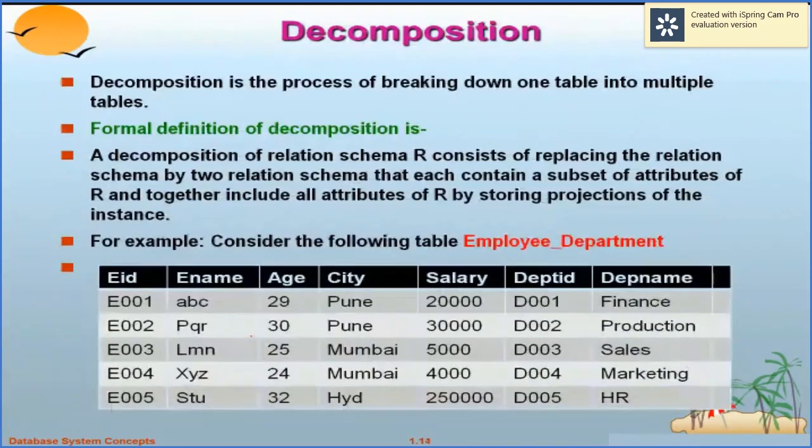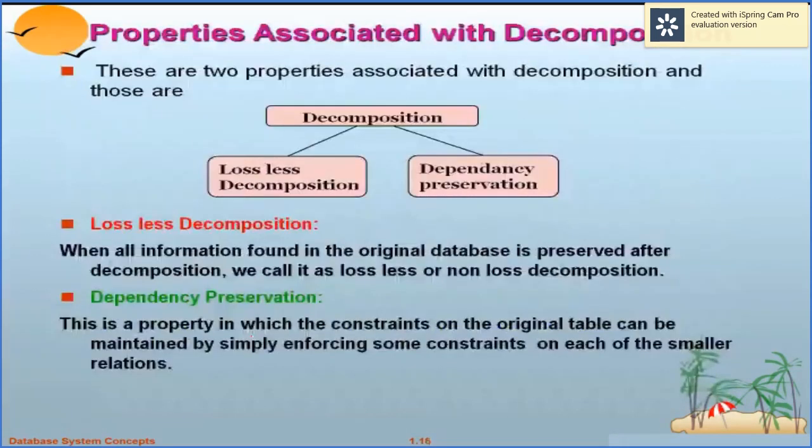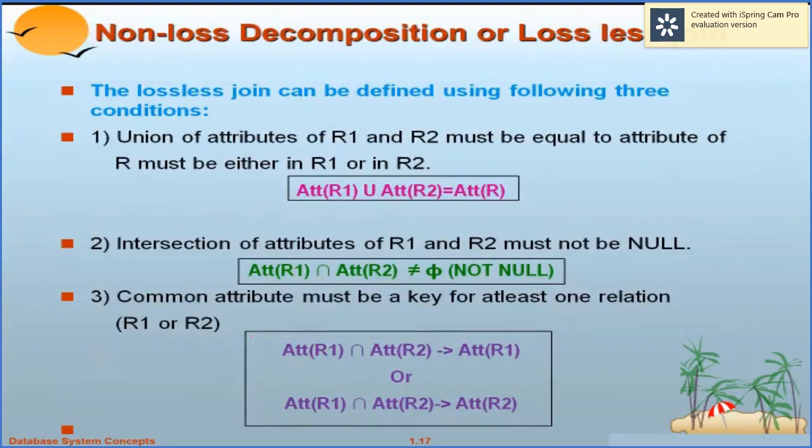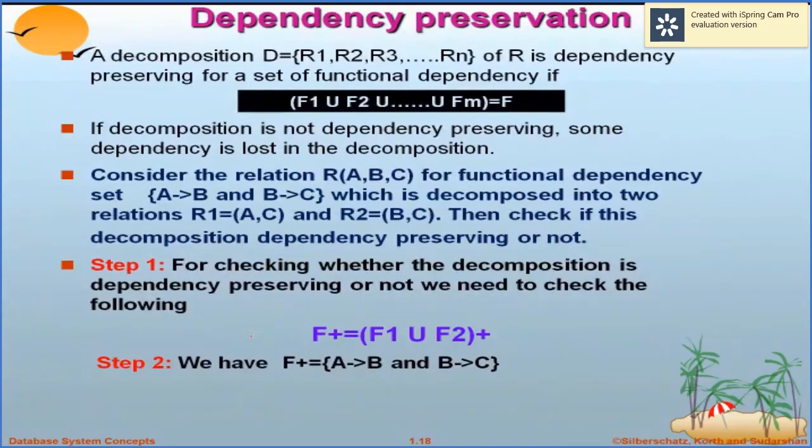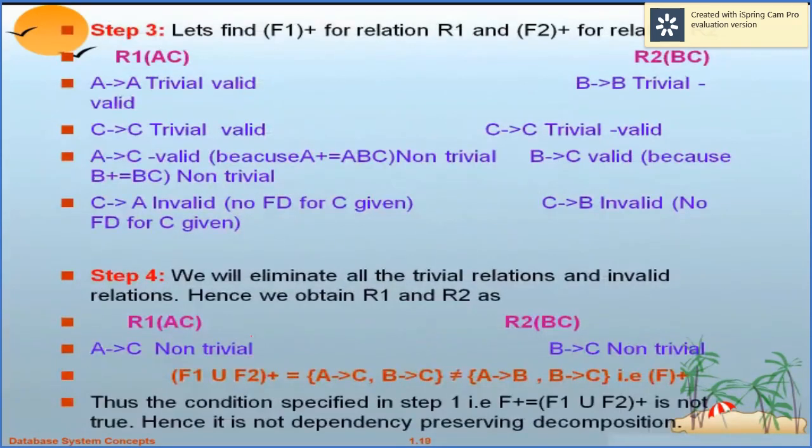That is one concept, and one more concept is about decomposition. So what is the role of decomposition in maintaining a good database? How to decompose a particular database or a table into smaller elements or smaller tables, and what is the use of decomposition? And next we'll be looking into the aspect of dependency preservation. Like how you have functional dependency, if you are going with the process of decomposition, how to preserve the functional dependencies of the attributes.